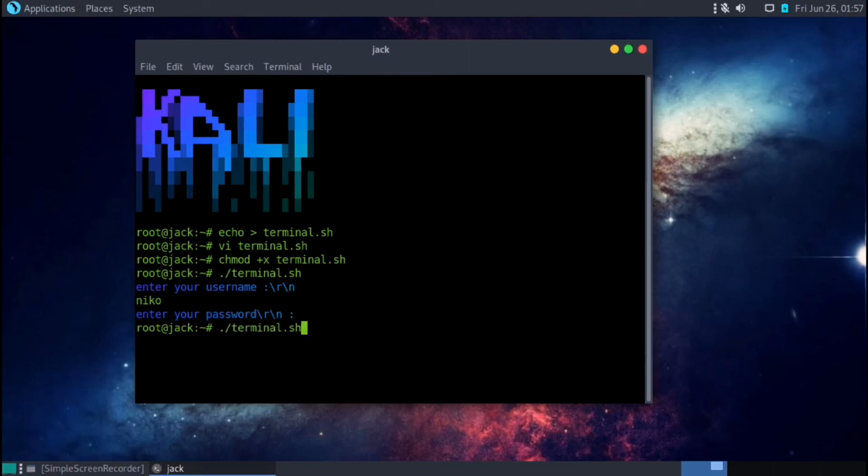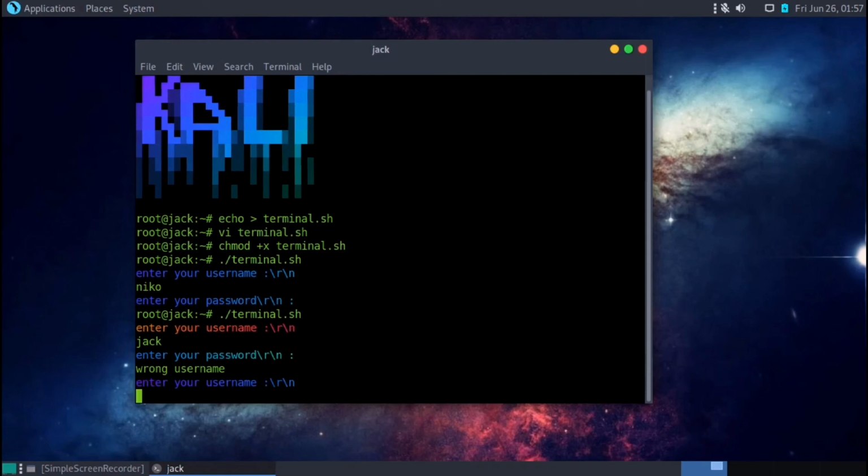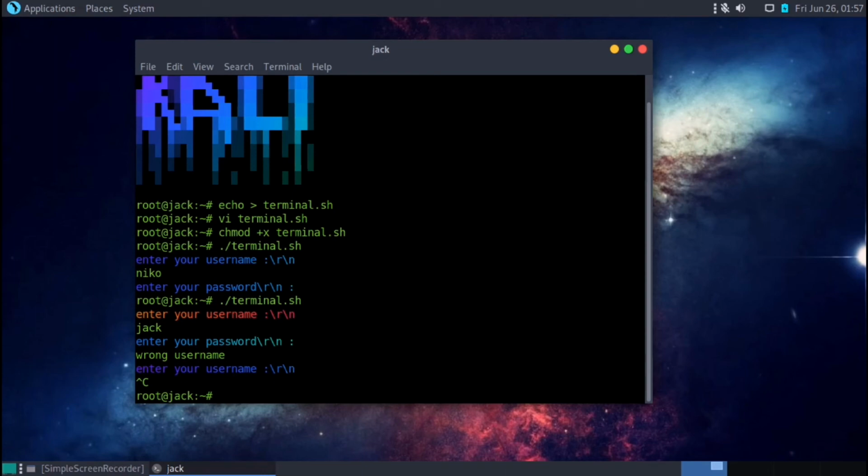Okay, so what if we input the wrong username and the wrong password? It will say wrong username, enter your name again. So yes, now as you know, we are making some good stuff. As I am an old Linux user, if I press Ctrl C, you can see my terminal is back. Now we don't want anybody to press the signal interrupt and bypass the login system.